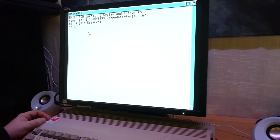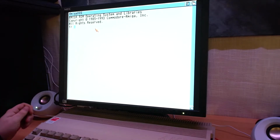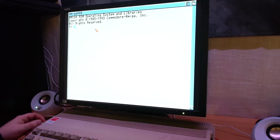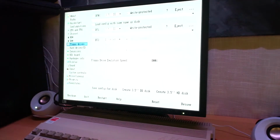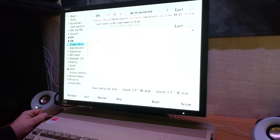As you see, the Amiga sees the hard drive, but it doesn't have Workbench installed, so it just boots into Amiga DOS, which is in the ROMs. So let's start the installation of Workbench. So we go to floppy drive, choose the Workbench disk. In the second one, put the install disk.